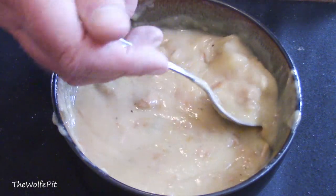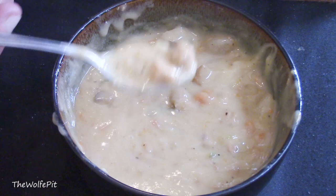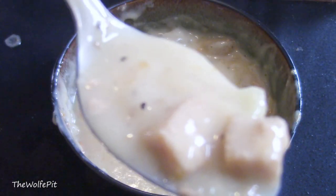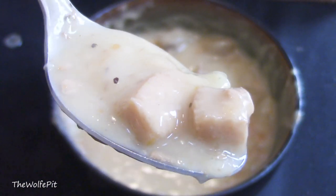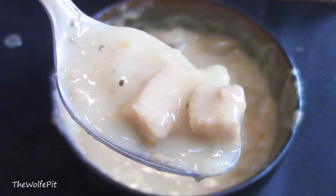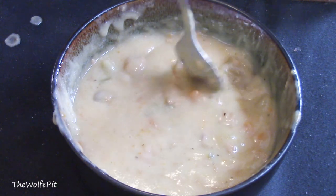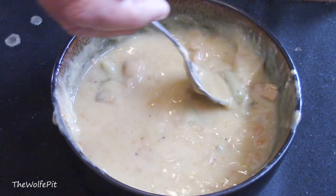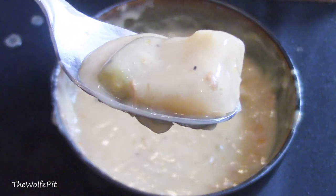On my third scoop I searched around and found some chicken, which turned out to be familiar small chunks like you'd find in Campbell's chicken noodle soup. It's not all real chicken, but there's just enough chicken flavor to give you the feeling you're eating chicken. But that texture — spongy, spongy, spongy, blah. By my fourth bite I was starting to get heartburn, I guess from all the saltiness. Did I mention it's pretty salty? As though King Neptune himself seasoned it with his Atlantic water source. My last two bites I got what was a piece of celery or green bean and another potato — the green vegetables had no taste or texture and I could not tell what they were.